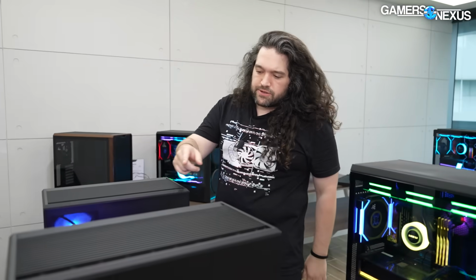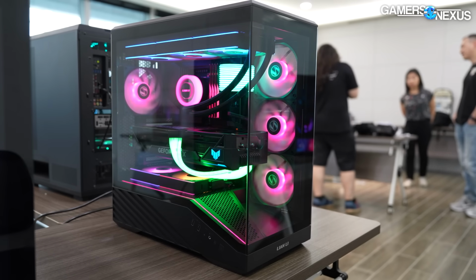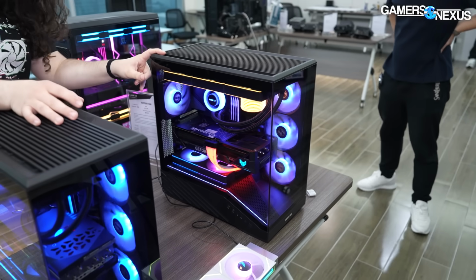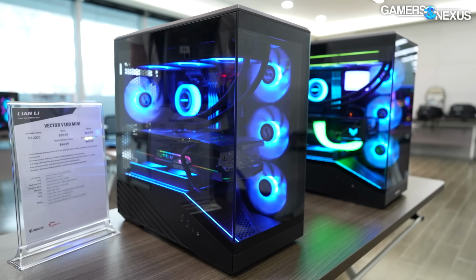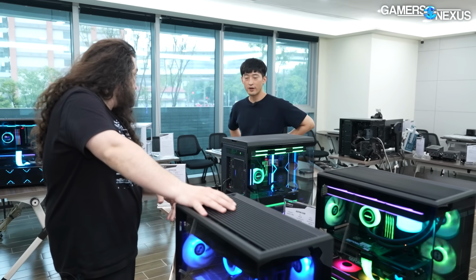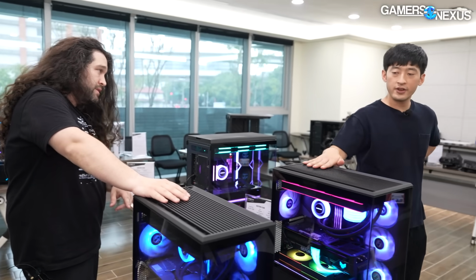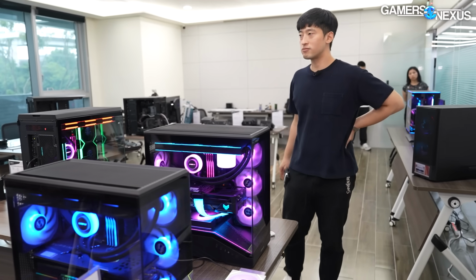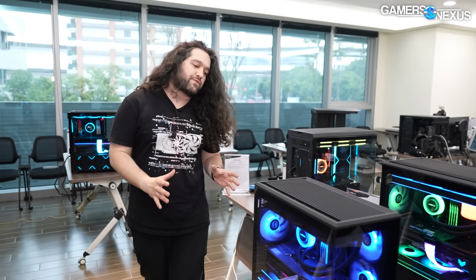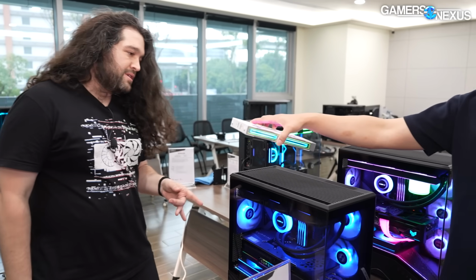These are also in the Vector series. The only reason I want to mention these is price, because we'll probably review them. So the Vector 100 and what is this, Vector 100 Mini? Yeah. So these are $60 without fans. Is that for both of them? 60 without fans and then 45, right? So we're probably going to test this, but the only challenge for us is it's micro ATX, correct?